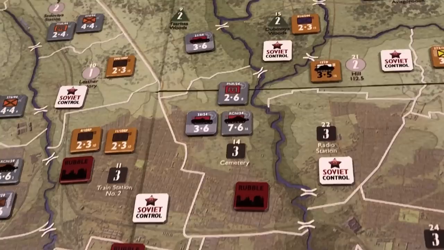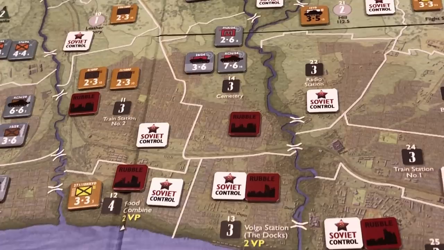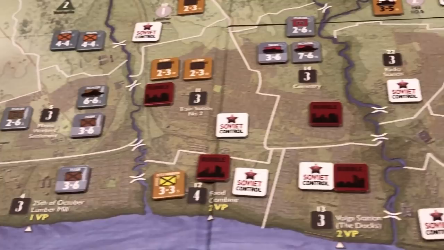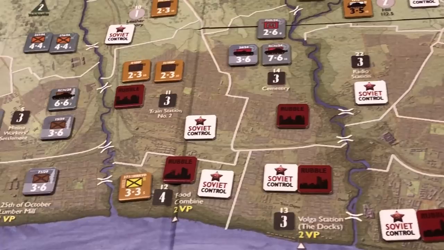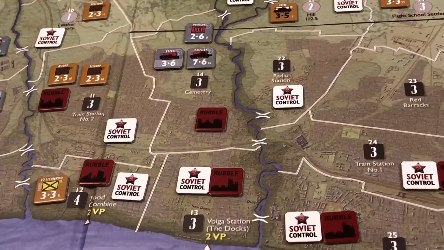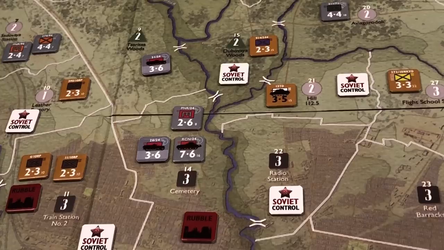And the cemetery is an urban area adjacent to the Volga station, the dock, so the Germans are already in control of one victory point area here, the 25th of October lumber mill, and in proximity of two victory point areas. And that's the end of the German fourth impulse. Remember that we had activated two areas in order to move all the units of the 24th Panzer together.